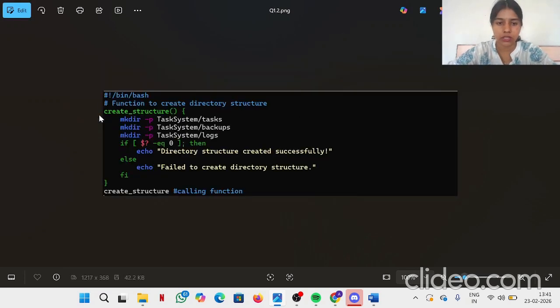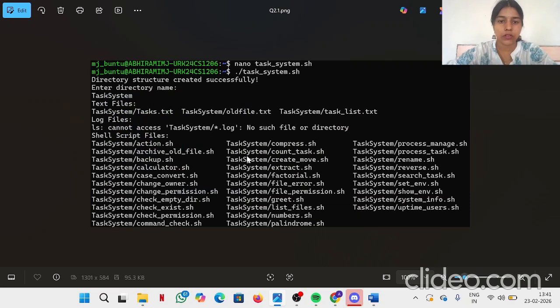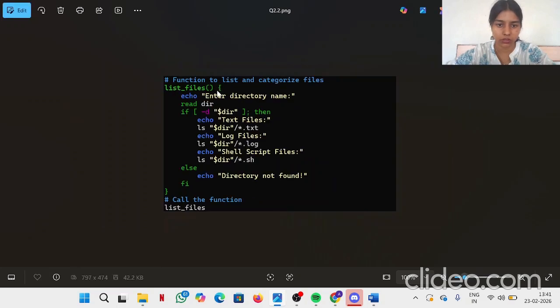After that, we created these directories. Then we open the shell file again and type this code. The echo is used to print this statement.